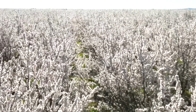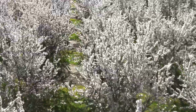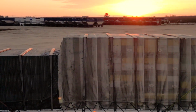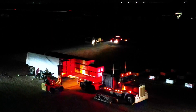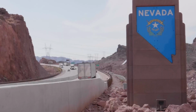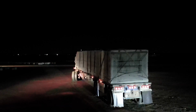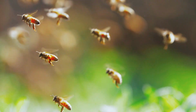That is the annual California almond bloom. Indeed, it's a massive operation. 5,000 semi-trucks bring almost 2 million colonies to the bee yards dotting the Highway 99 corridor that runs through 400 miles of almonds, from Red Bluff in the north to the Grapevine in the south. From all across the continental United States, Texas to New York, Florida to Montana, Ohio to Idaho, bees are pouring into the Central Valley for the largest pollination event on the planet.